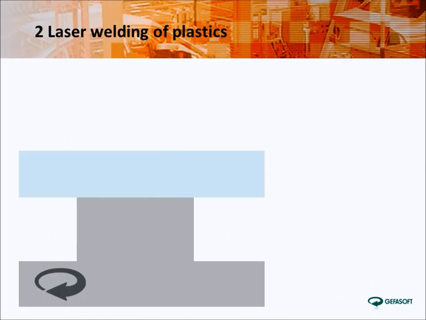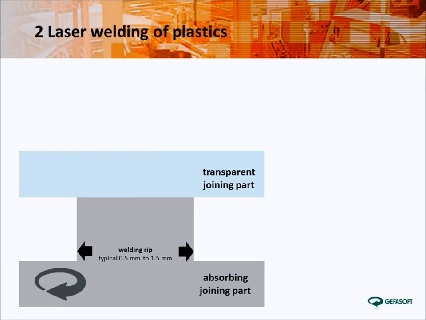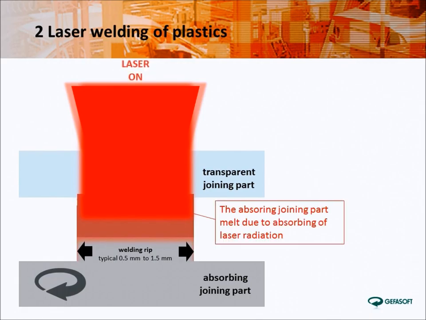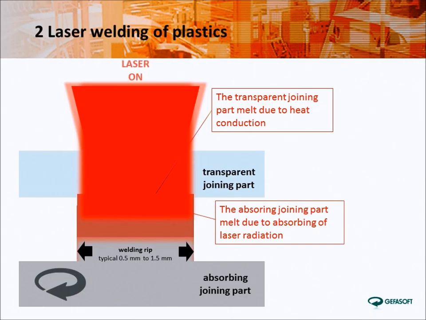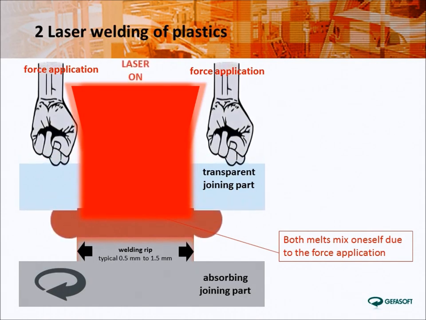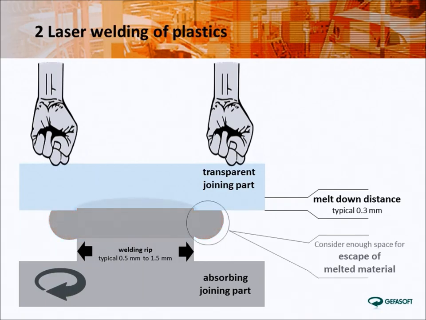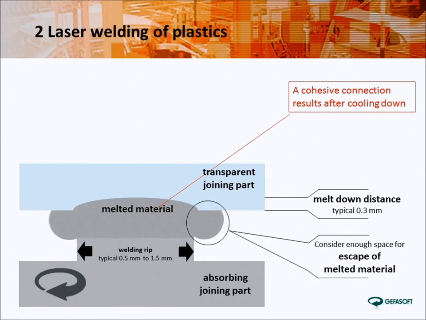Looking at the welding process in a cross-section illustration, both joint partners are placed as mentioned previously. The absorbing joint partner features a welding rib of a typical width of 0.5 to 1.5 mm. The product is exposed by the laser source and the welding rib of the absorbing joint partner is melted. Because of thermal conduction, the transparent joint partner is melted as well. At the same time, the process force is applied to the product, which causes both melts to join and results in a meltdown of several tenths of millimeters typically. A flush of melt to the sides of the welding rib happens, so enough space needs to be considered in product design to avoid blocking the flush. During the following dwell time, both melts join and a solid weld joint is generated.